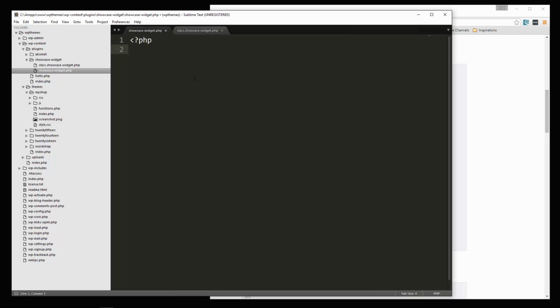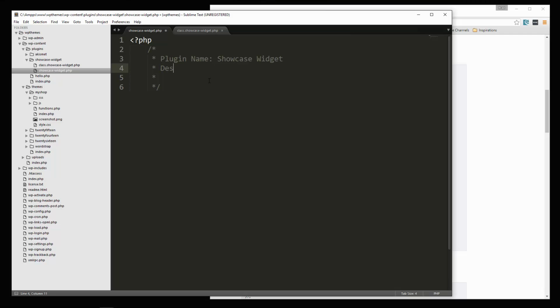Alright, so what we want to do in this file is open up a comment block. Okay, go like that. And here we're going to say Plugin Name, which will be Showcase Widget.